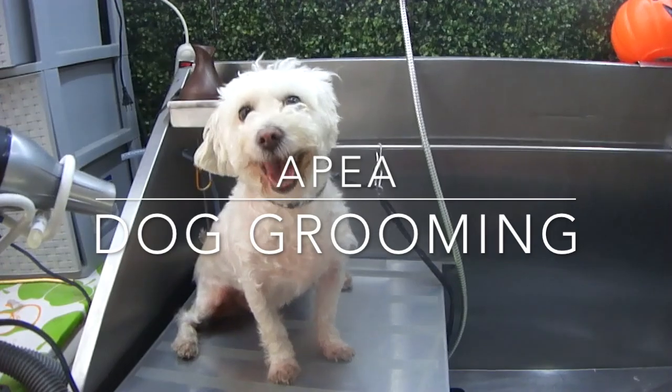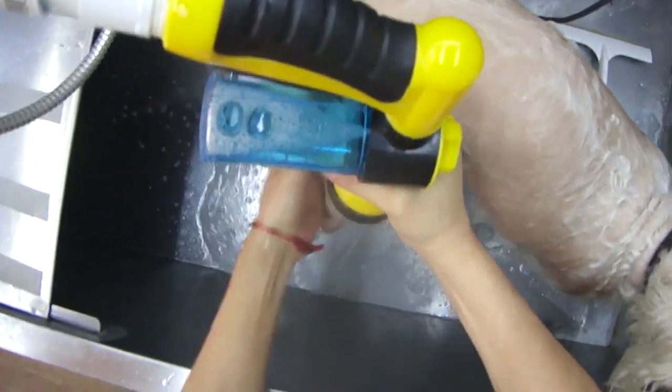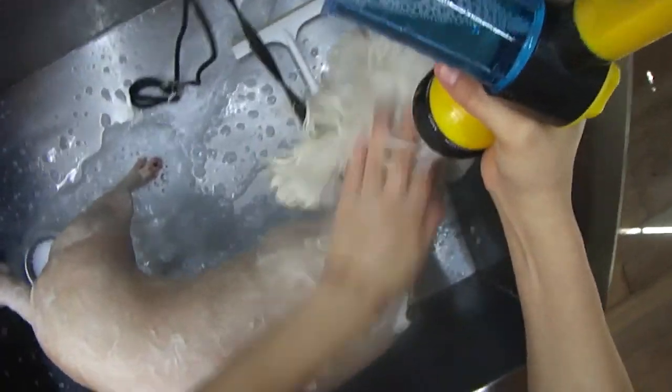Cheeky is very whiny and she is just in for a bath and a light trim today. So let's start bathing. We are using our biodegradable shampoo. It is also flea repellent and it also has aloe vera in it. She has some sort of allergies or some yeast growing on her paws, so make sure to get that nice and soapy so that we can get her a nice clean rub-a-dub scrub in the tub.